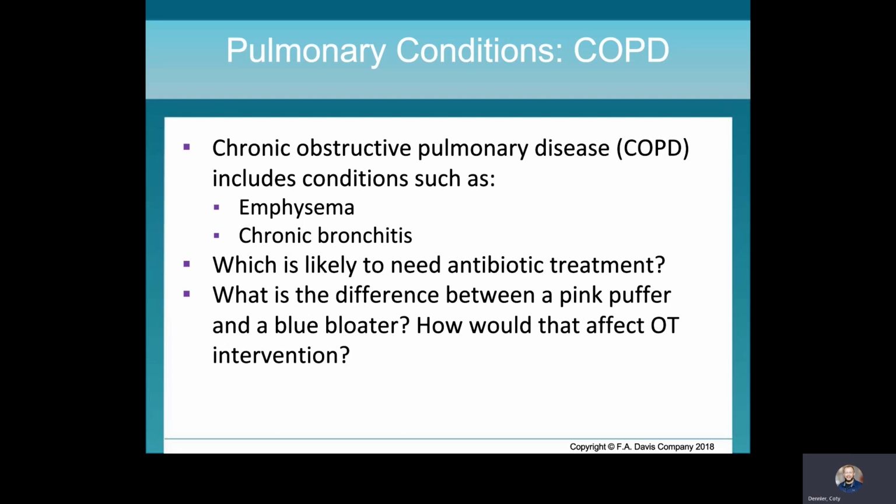Emphysema. That's one we haven't really talked about a whole lot yet. This is where the air sacs are damaged and can rupture in the lungs. And then you'll often see patients that have emphysema, they're called pink puffers because they're often trying really hard to catch their breath and they're getting worked up and their face will appear pink and like they're short of breath because they're working really, really hard to try to get their breath. They breathe really quick.